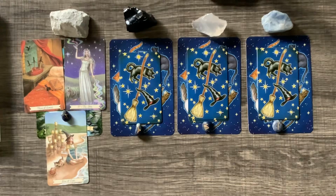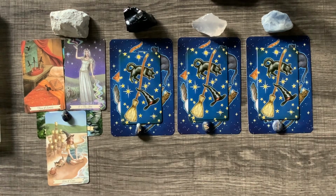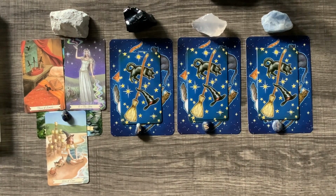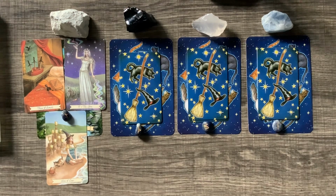But yeah, be very proud of yourself, because whoever you are, I feel like you've come a long way. You've pulled yourself out of the trenches and into the light. You've really come a long way. You've done a lot of good work, a lot of healing. And you should be proud of everything you've accomplished and who you are today. I have a very strong feeling that you're somebody worth knowing. Absolutely. Group 1, really good reading. Congratulations to you, and I do wish you the best of everything.